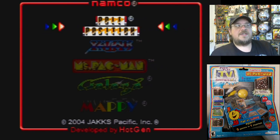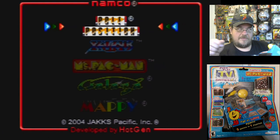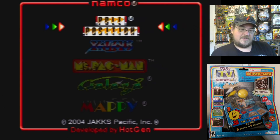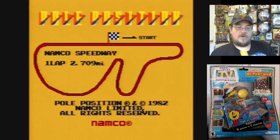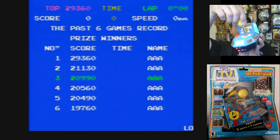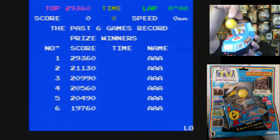I referenced the joystick, a little special feature this thing has, and I'm about to show you. This is Pole Position. This is a pretty good game. I liked it in the arcade. It had the full steering wheel, and it had a paddle on the bottom and a brake. So it kind of simulated a car, pretty much. But it was okay controlling. I'll show you this joystick right here. It's got a little knob on the top, and you can turn it left and right, and it snaps back into place, right in the center.